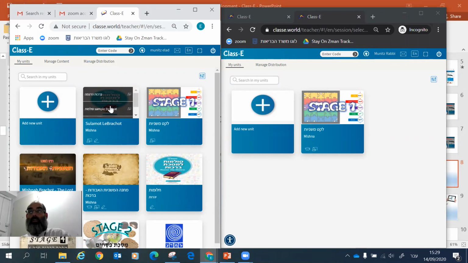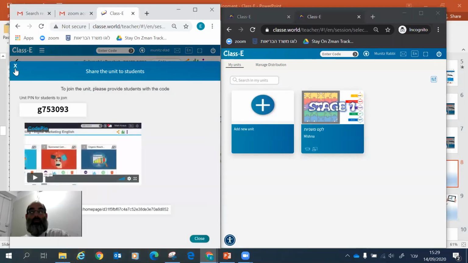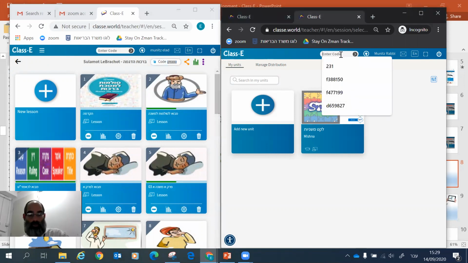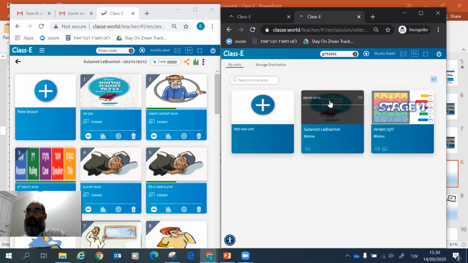So let's say I'm going to connect my student to Brachot Adgama. That's the name of the class I would like to give him. By me pressing on this class, I see the code that we talked about before. Here it is. I'm going to copy this code and give it to my student. He's going to put it over here by the circle and press enter. Now, if he looks backwards, he has a brand new class, Brachot Adgama. The teacher is on my left and the student is on the right.